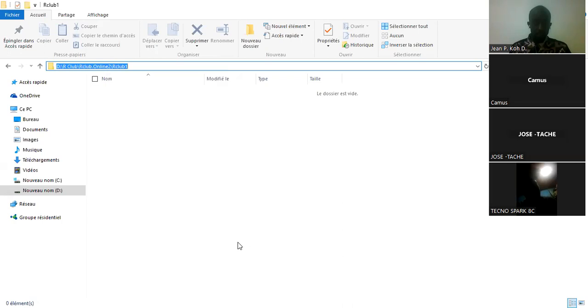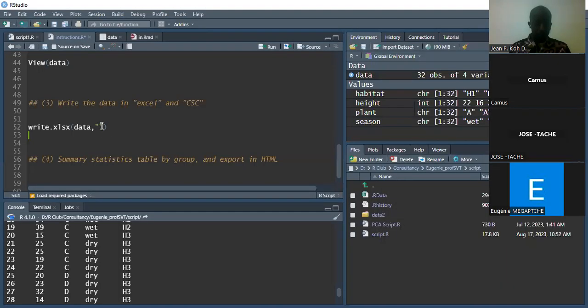Then I go back to my RStudio and reshare the screen. Okay, you can see the screen now. So I'll paste it here. That's the directory. But I need to change this slash into backward slash. So I change all of this into backward slash. So that is my directory.